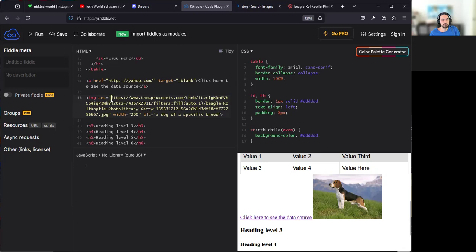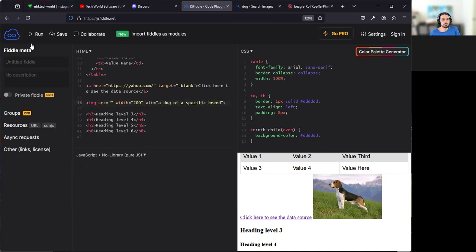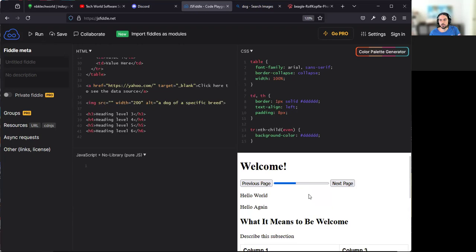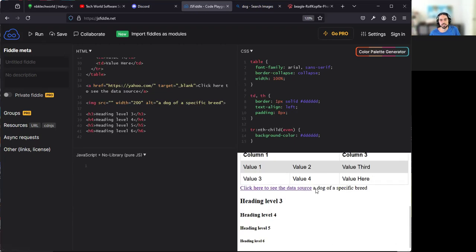For example, if I remove the source and click run, or I type the wrong source, the URL is wrong, or the image at the source is no longer there, I would see instead this text, a dog of a specific breed, in place of the image. And typically there's a broken image icon, or at least there used to be in the old times.